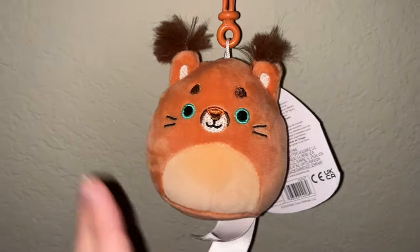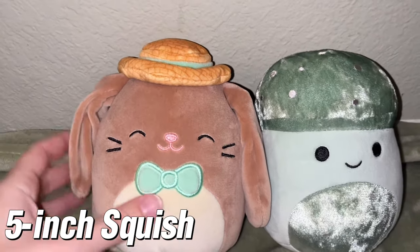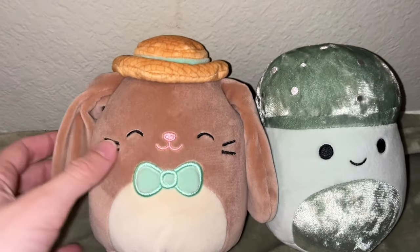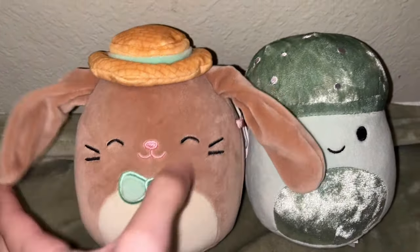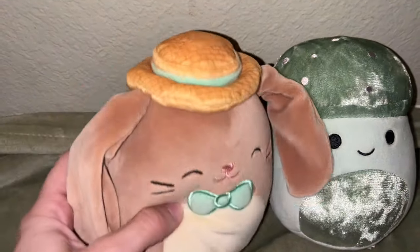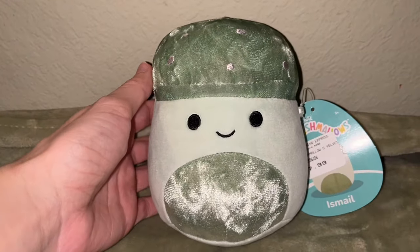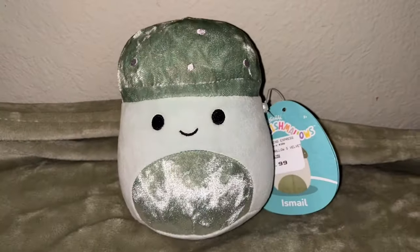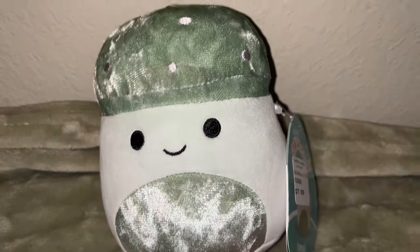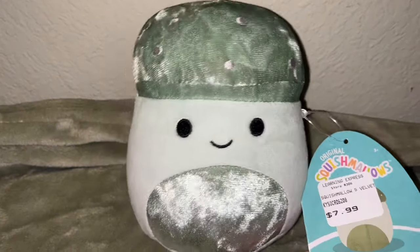That is Faraz — let me know, is this a Floppa cat? Next up we have the two five-inches. Last minute, right before I checked out, I decided to get this chocolate bunny because they were sold out on Alan Goose at the time as a five-inch. I love this bunny as much as the bear — would you guys have gotten the preppy bear or this super cute cottage decor bunny? First of the five-inches is Ismall — so cute. I already have them in a clip and now I can really see the shininess of the velvet. There are a few embroidered spots but no spots on the tummy. Ismall is so gorgeous and I love green.